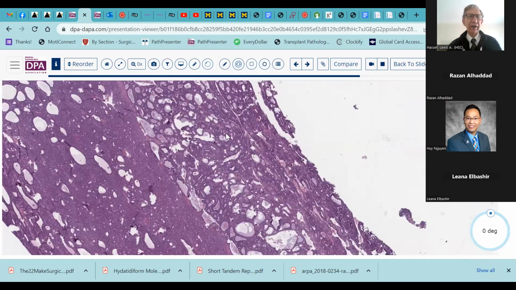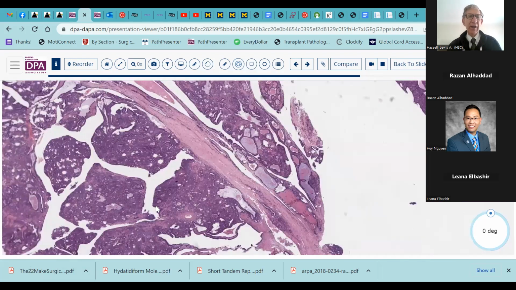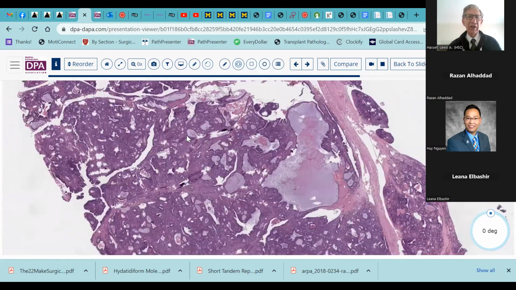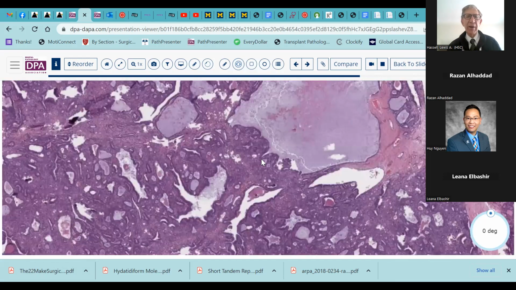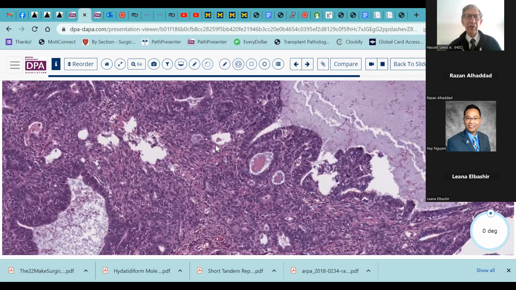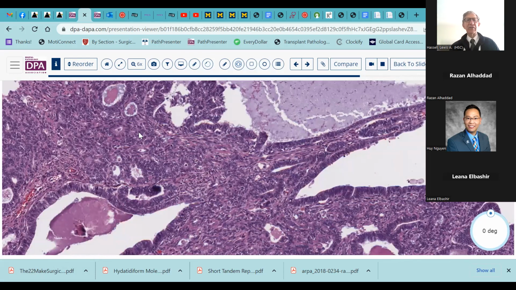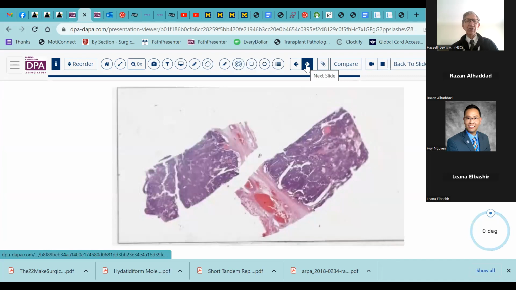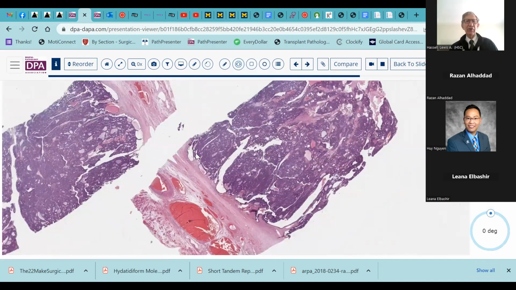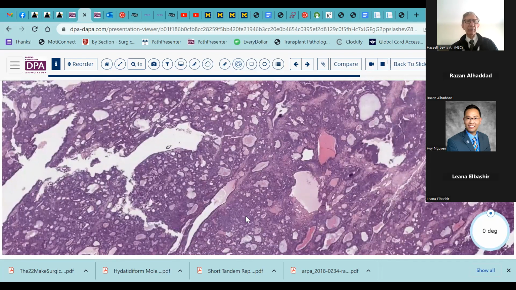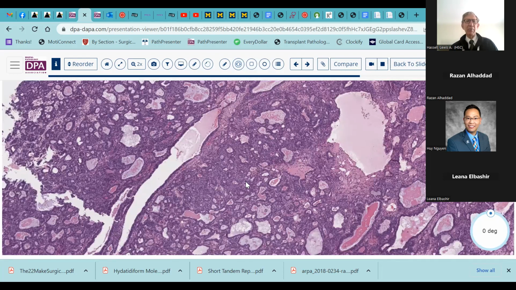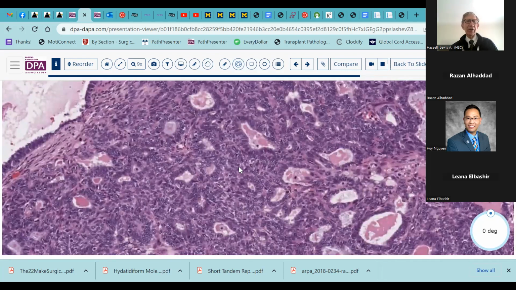And those are interesting entities that are not common, but can be somewhat diagnostically challenging or disturbing if you don't think about them, and it's only discovered when the case goes off to review at an outside institution because the patient's not responding to therapy or some other circumstance like that. So the immunohistochemistry workup would be important, but I think we have some other H&E slides here. We'll just give you another thing. So notice this is fairly well circumscribed. It doesn't have an invasive pattern like metastatic carcinomas per se. And it's got a mixture of macro and microcystic structures with, again, this sort of in-between solid pattern growth.